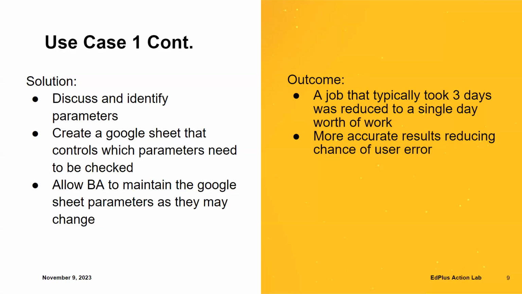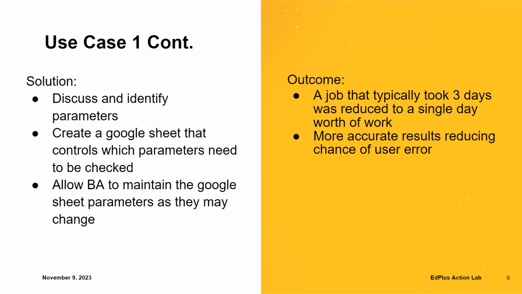The solution was we got together with the business analysts and asked, what are you doing? What are you filtering to? It turned out the filters were changing, so they weren't always the same. You couldn't just say it's always going to be this corporate partner or always this date we're checking. It wasn't something that could be hard-coded, which meant we needed to give the business analyst the power to change the filter anytime it needed to be changed.